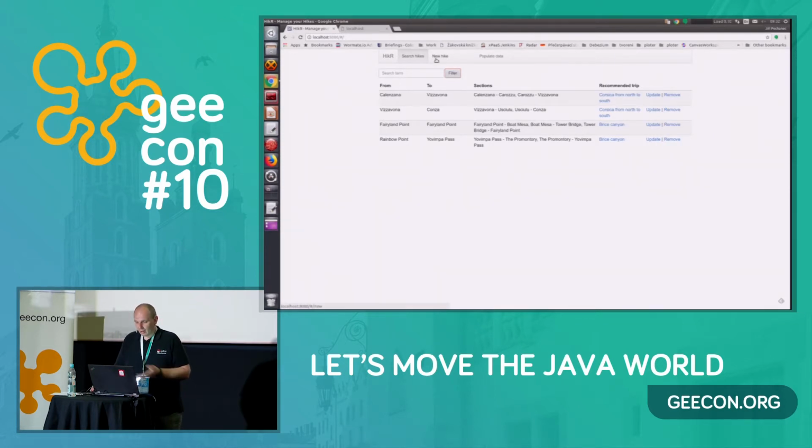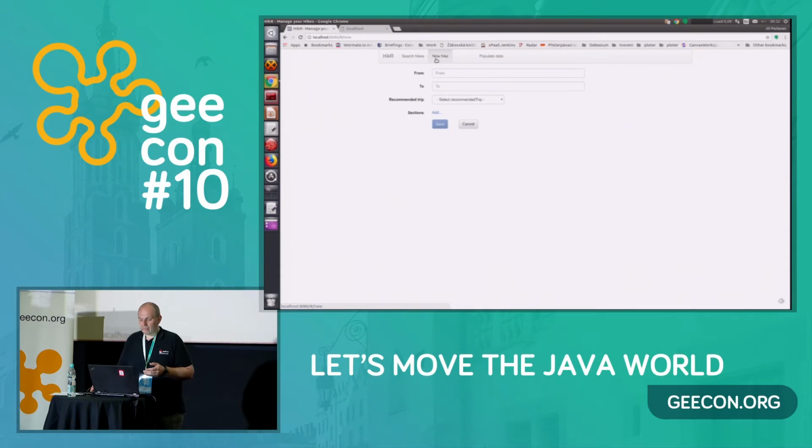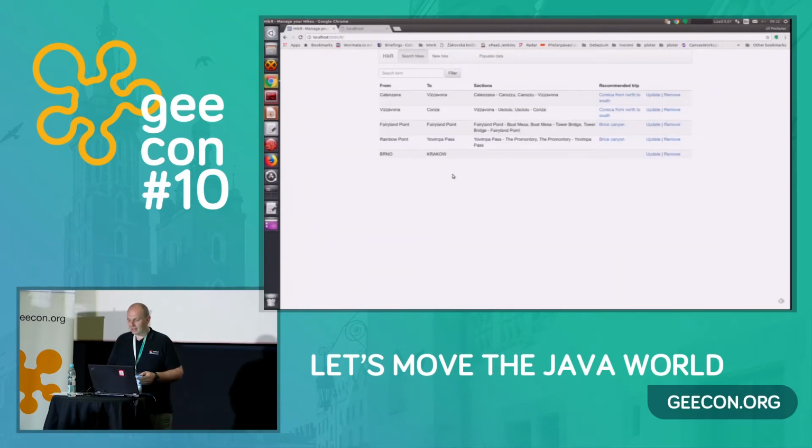This is the application that allows you to track hikes. So let's try to create a new hike. I have arrived from Brno, and I am in Krakow. So there is a new hike recorded in the system.